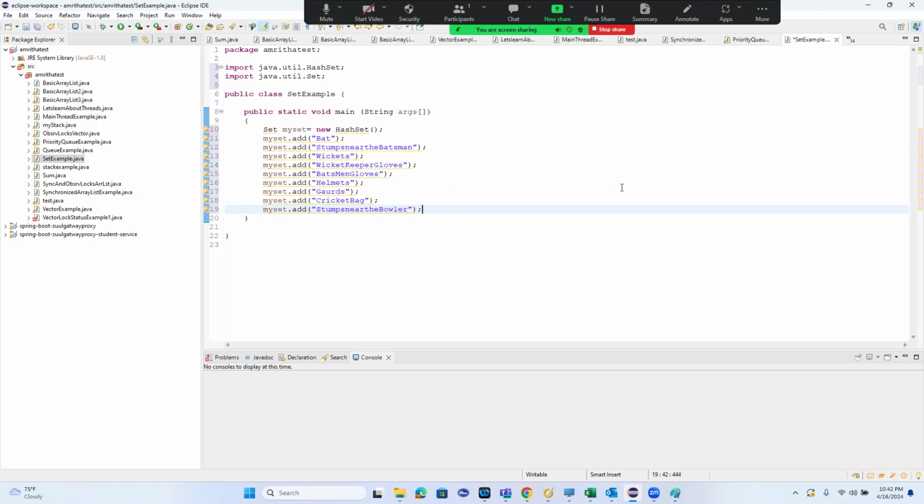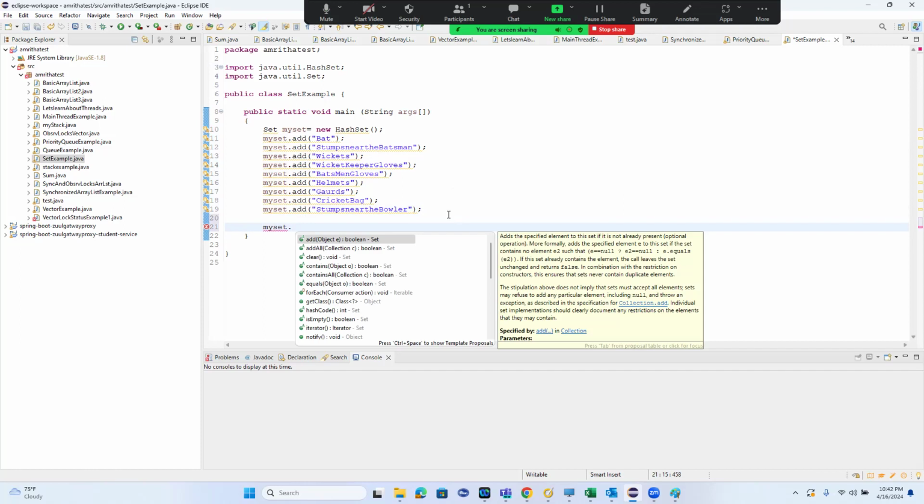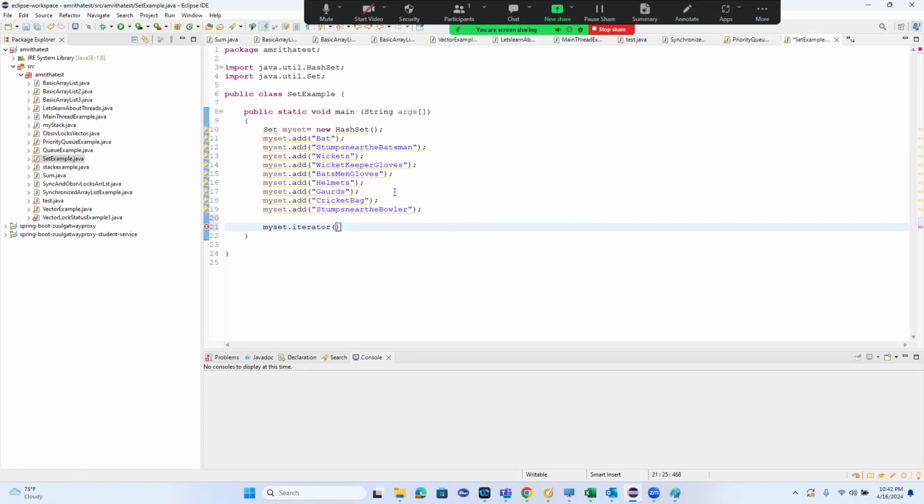Okay. Now let's see if I'm able to compile this. So what I'm going to do is iterate inside this set and print this. So generally when you use a set, let's see if I can get an iterator. mySet dot iterator. So Iterator is also an interface.